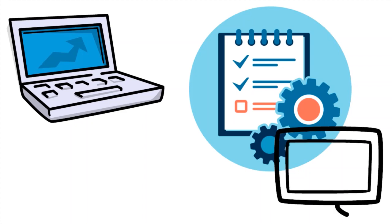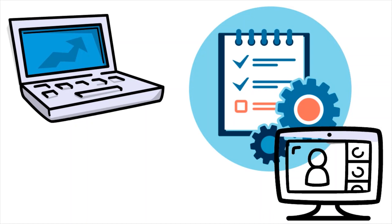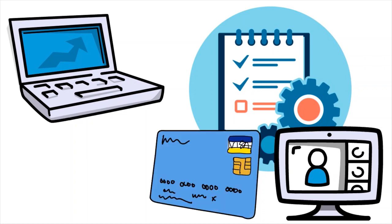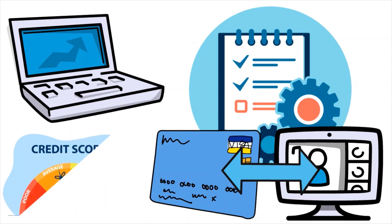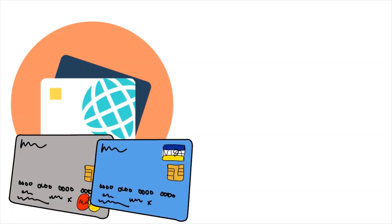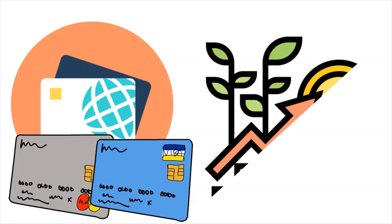When you request a higher credit limit to lower your CUR, be strategic, because contacting your credit card issuer for a higher limit can trigger a hard pull. Every hard pull causes your credit score to drop 5 to 10 points, and these add up. So before you apply for a PenFed credit card, contact your existing credit card issuers and ask for a limit increase — it could be $5,000 or $10,000 — but be mindful of the hard pull impact.